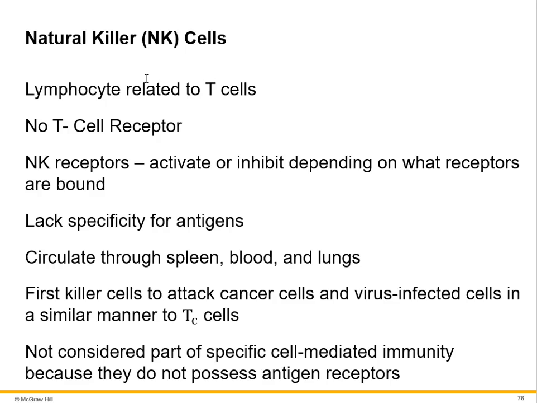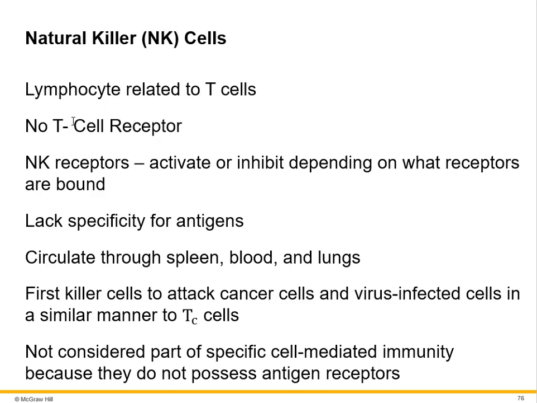So I call these natural killer cells kind of like the serial killers, or people that go and, not to be insensitive to some events that have been happening this year and every year, they're like the ones that go and just kill anyone in a mass shooting kind of event. But the natural killer cells are not bad. They actually do help us. And they are the first ones to kill the cancer cells and virally infected cells. They just do it very non-specifically. So as opposed to an assassin cell, they are non-specific in the way that they kill.